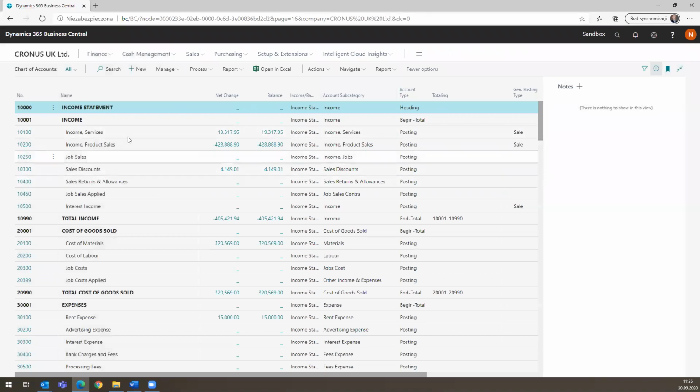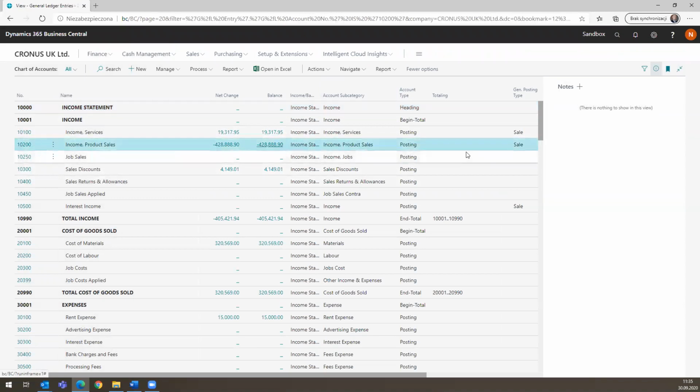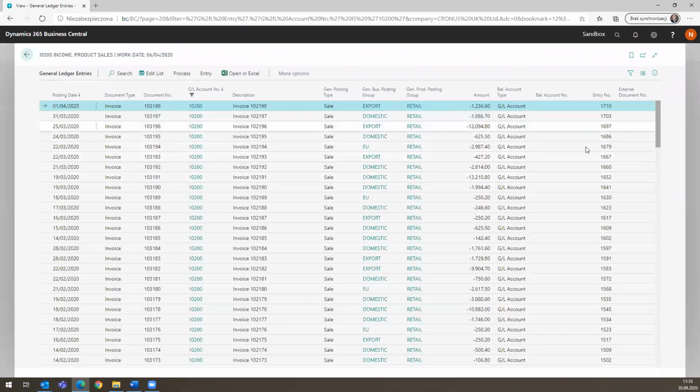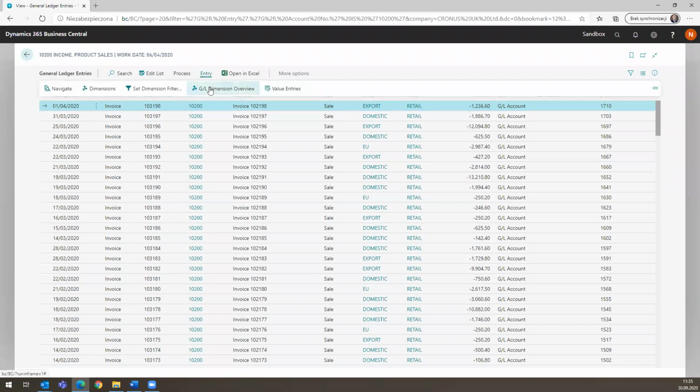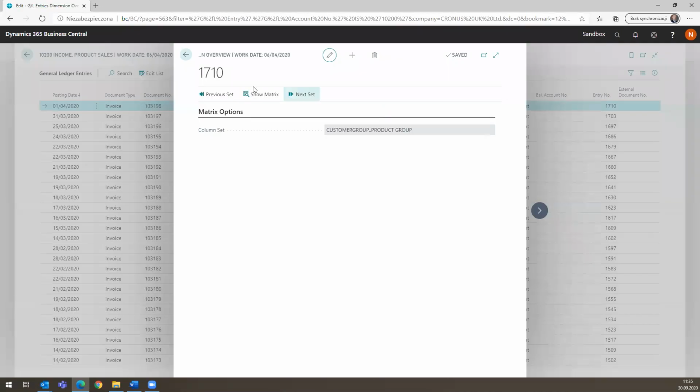Getting back to the chart of accounts, if I click into the product sales, what you can see here is the list of all the invoices. All lists here are customizable, but I can also have the overview per dimension.